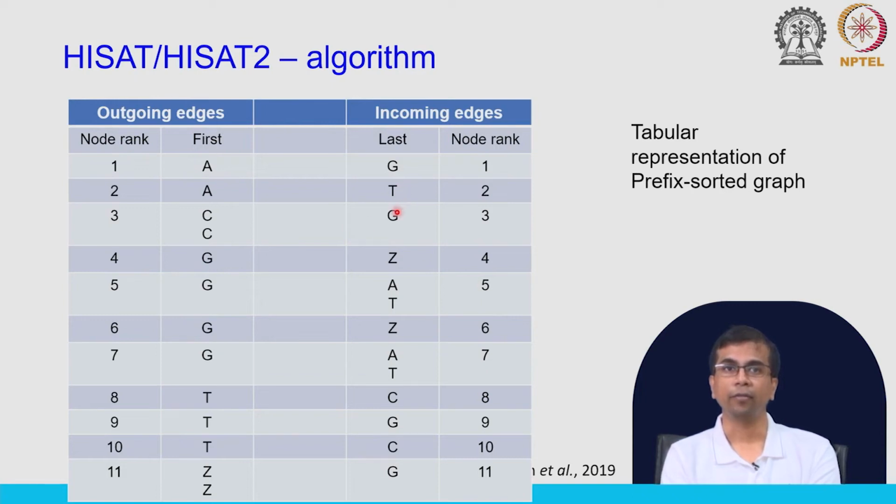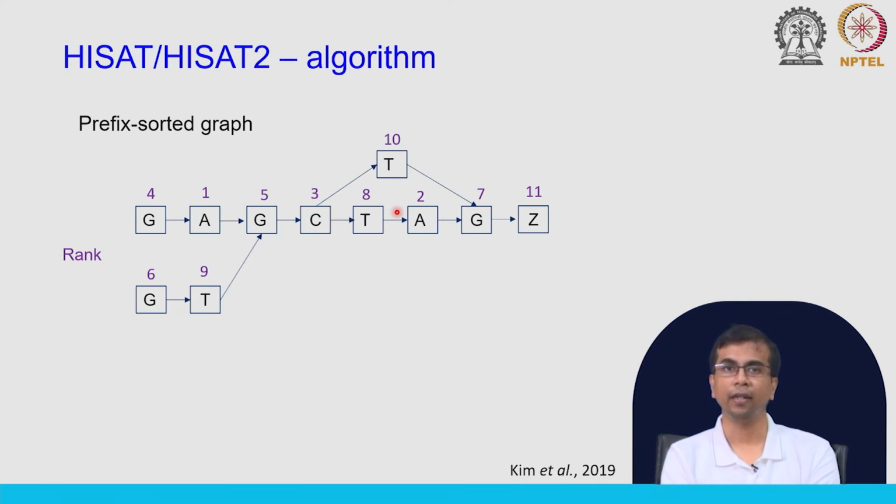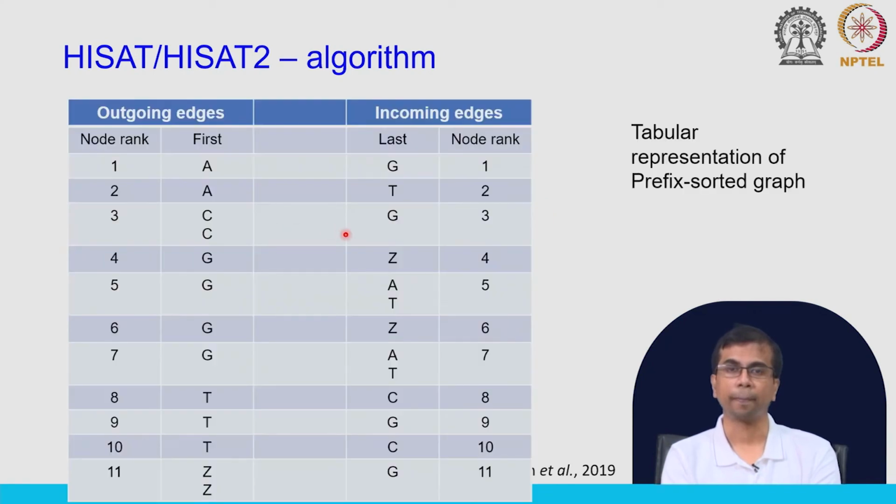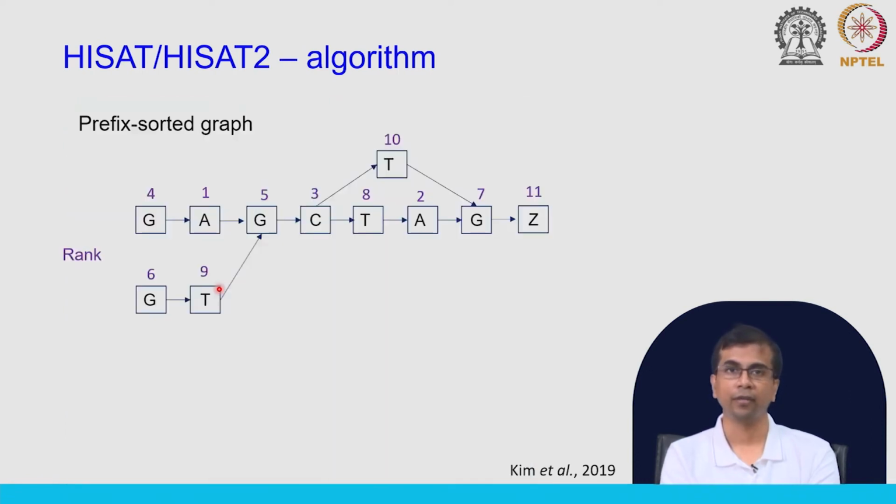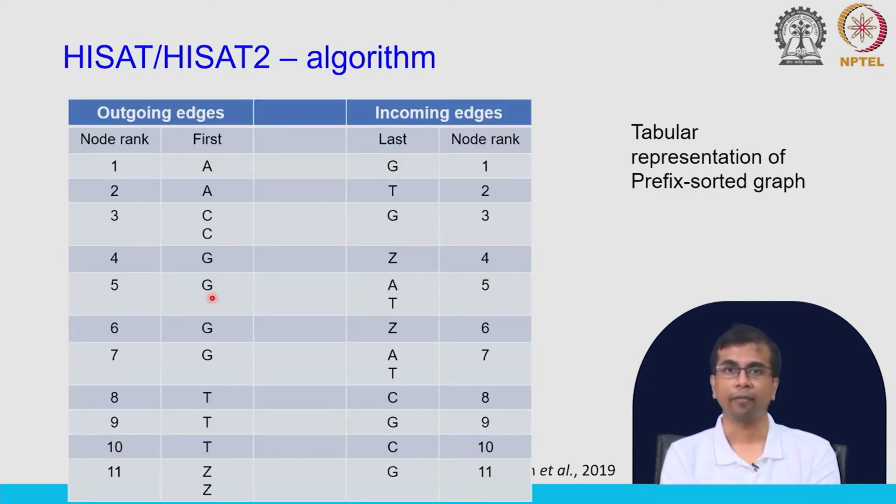And we can now continue for this C node. Even though we have written it down twice, it is always G that comes before this C. And for incoming edge, we just write it once because we have just one incoming edge. In some cases, for example, this G5 here, you have two incoming nodes, you have one from A, another from T. So, that is why you have written it down twice, A and T.